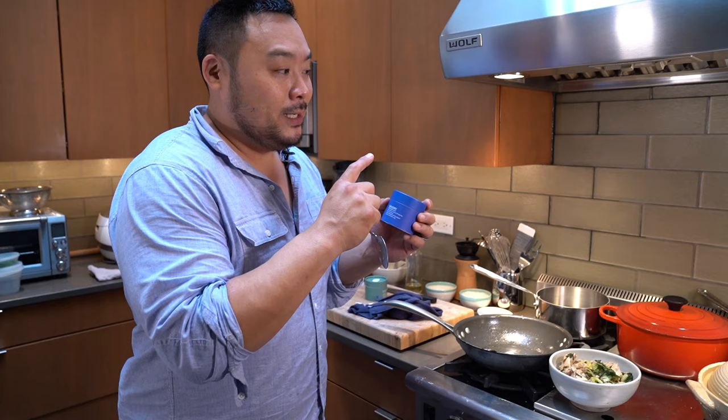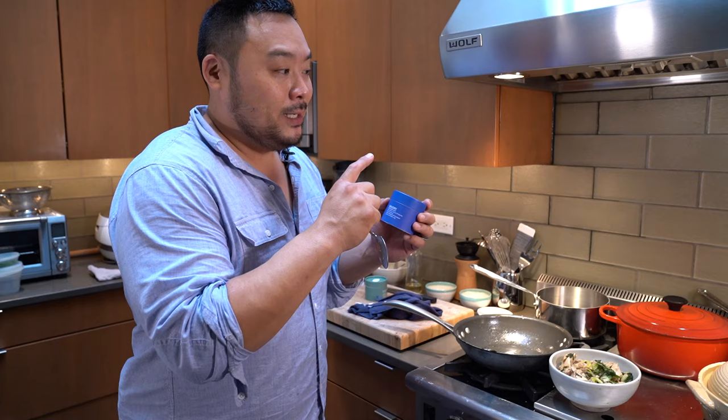Think about all the times you salt and pepper — this is going to be not just a substitute but something that's way better. Anytime you have a recipe, anytime you have your go-to dish, instead of using regular salt, just use this. There's no way it's not going to be more delicious.